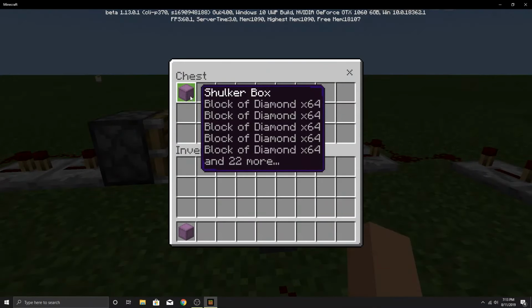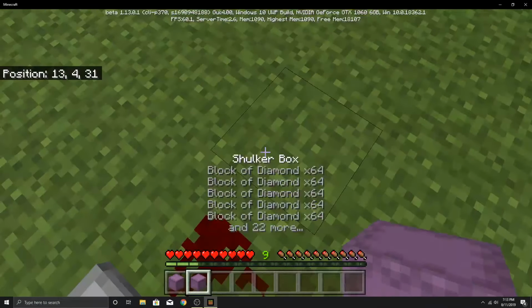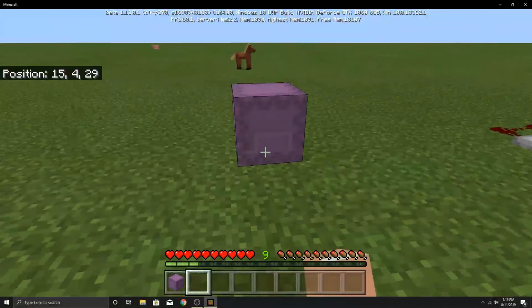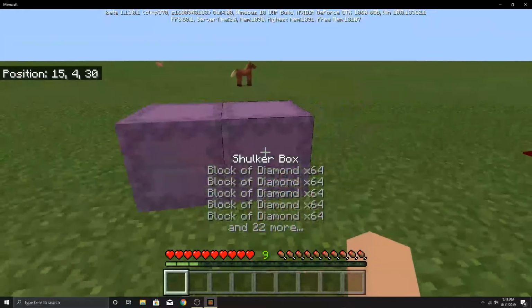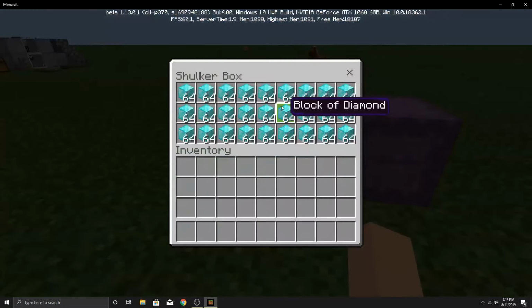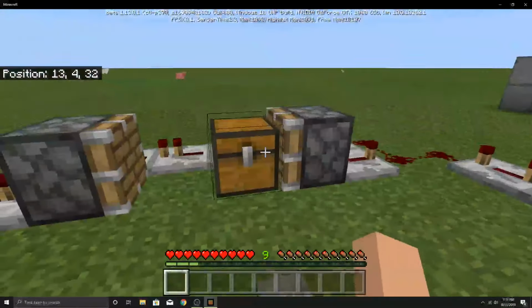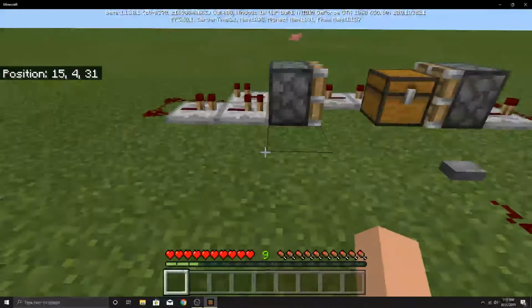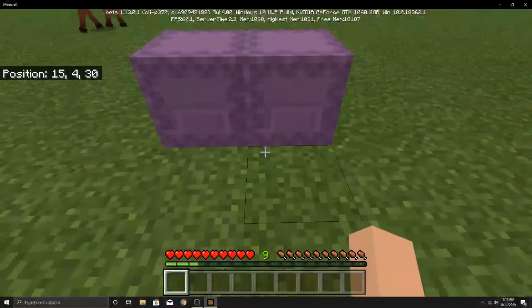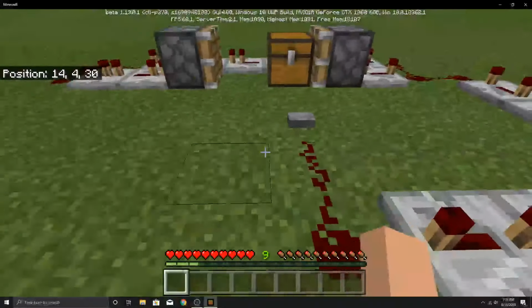There we go. Success. Now, here's the best part about this. So if I put box one and box two down, 64 diamonds, 64, and we can just keep doing it. You can keep loading this up with as many shulker boxes as you want, or as many items as you want in each shulker box, and it will do it.